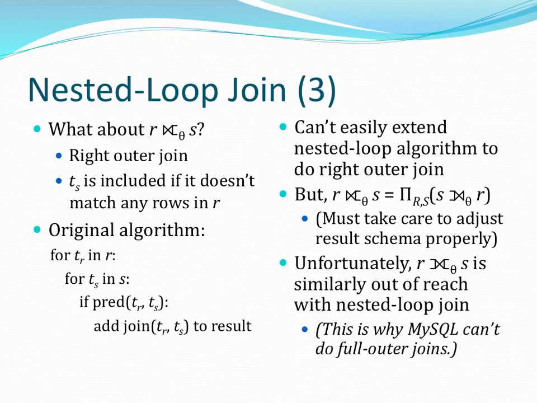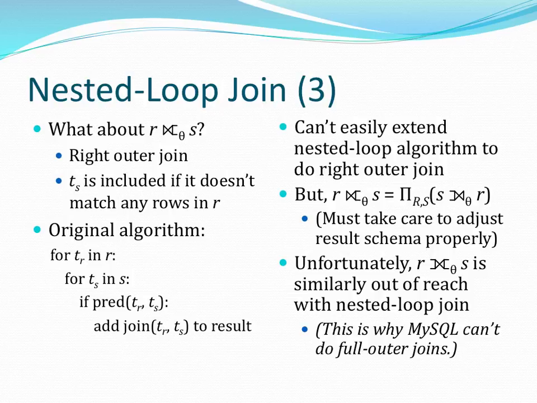Now again, what about full outer join? We have the same problem. The left part is fine, the right part is the hard part. We'd have to have some kind of state for every row in S to see if something in R matches, and then traverse that state. Prohibitive for large input arrays.